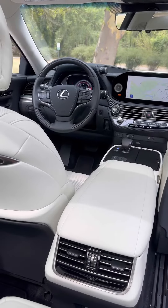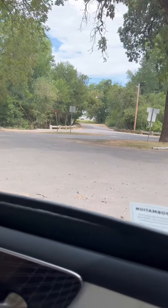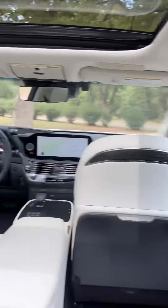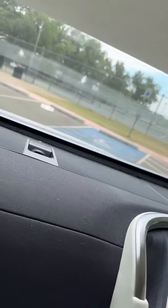From the back control here, you have access to the window shades. You can put up the window shade if you want a little bit more shade and privacy. You have shades on both sides, and then there's a shade in the back of the car as well if the sun is bothering you.